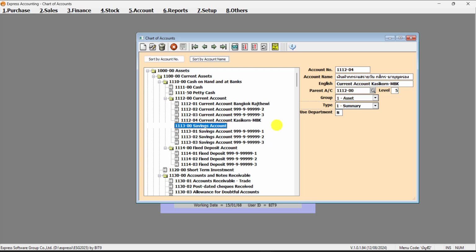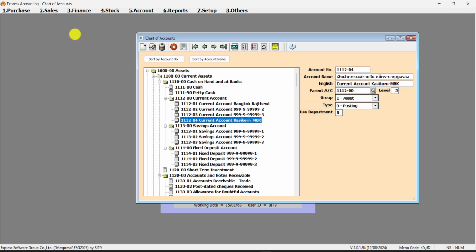Notice the result on the chart of accounts on the left. A fourth account has been added to the current account group. This method can be used whenever users wish to add another account number. Having covered how to change the name of an account and how to add a new account number, we will now discuss how to edit the account number of an existing account.